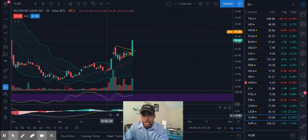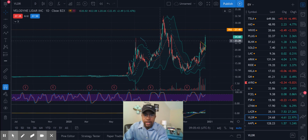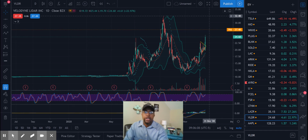Looks like this one might have some history. Wow, look, that is a head and shoulders if I ever saw one. So this is a head and shoulders pattern, but it's broken out. Typically, I think because of the news, this was probably going to head down here, but it's broken out. So head and shoulders is now null and void, and it's heading towards a resistance of $31, and it needs to break the previous high of $32.